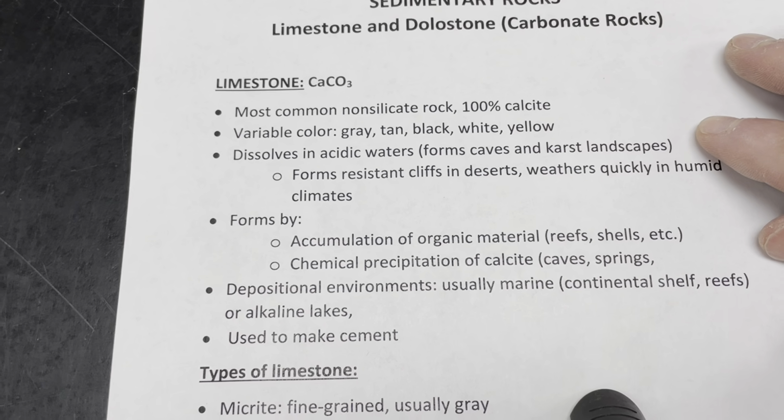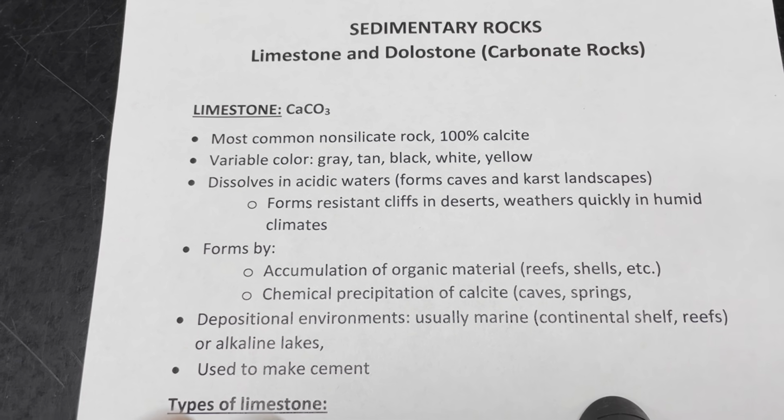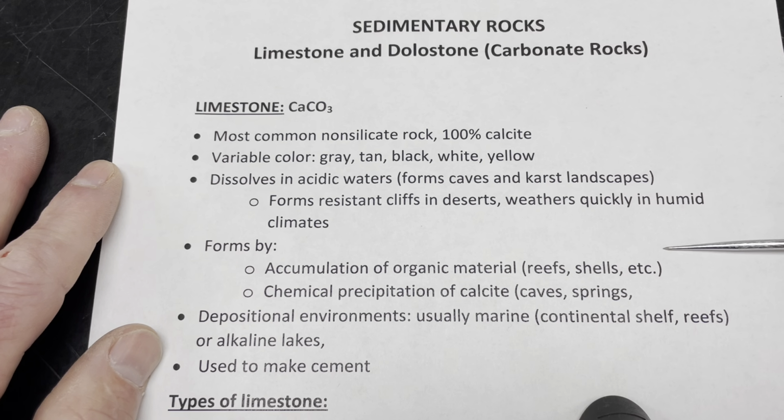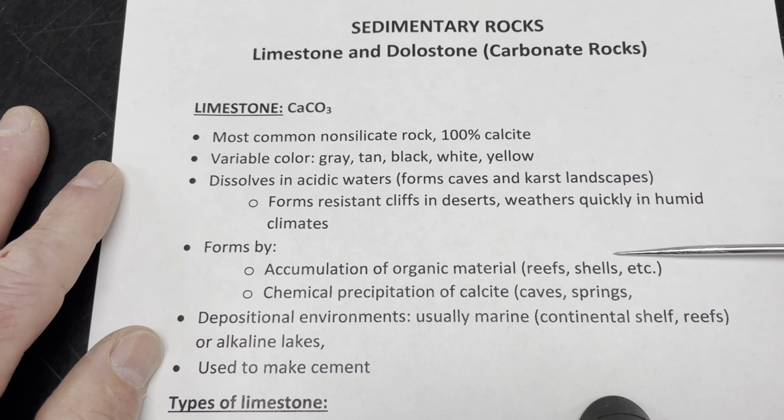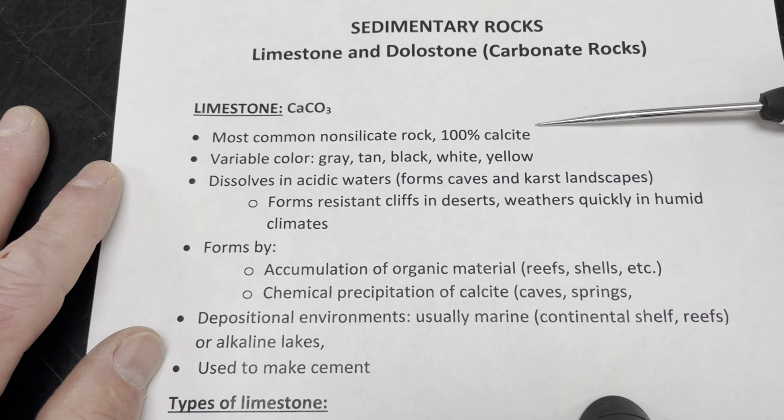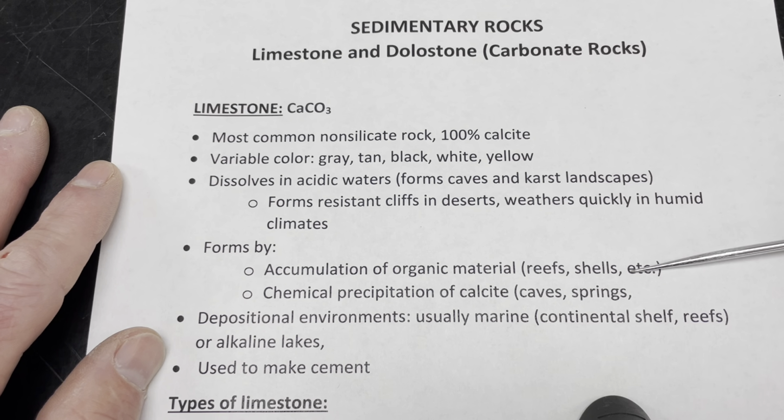So, okay, a couple more things about limestone, and then we'll look at some actual rocks here. The main way that we get limestone forming is accumulation of organic material. There's all sorts of little micro and macroscopic organisms in the ocean who precipitate a shell or hard material that's made out of calcite. As these small organisms live and then die, their shells and exoskeletons tend to accumulate on the seafloor in various environments, and that material can then get compacted and cemented together to form limestone. That's probably the dominant way we get limestone forming in many environments.